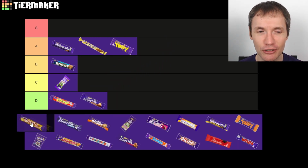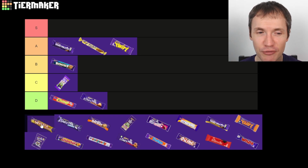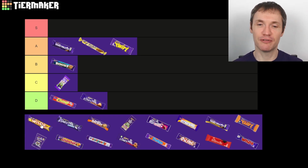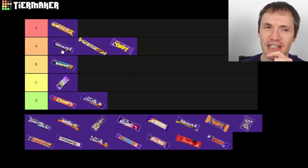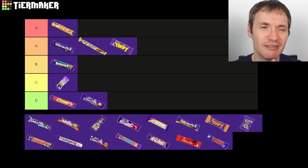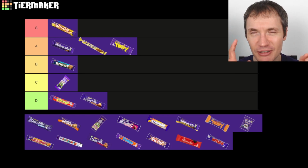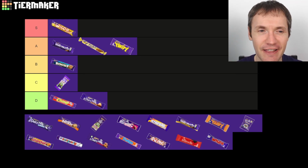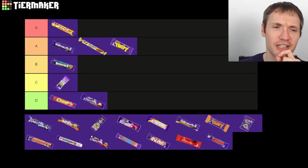Lovely caramel, as I say, lovely aerated chocolate. It smells lovely, really velvety on the tongue. Caramel really helps it as well. I used to prefer just the regular, unadulterated Whisper with just the chocolate, but I do prefer the Whisper Gold now, and I think that definitely is pretty much an S rank one. I think it's gone down a bit recently, but I don't know. I think there's just something special about it, and I don't know if it's quite as special as I used to think it is. So maybe it's not that much of a cut above the A's, but I do like it a lot.